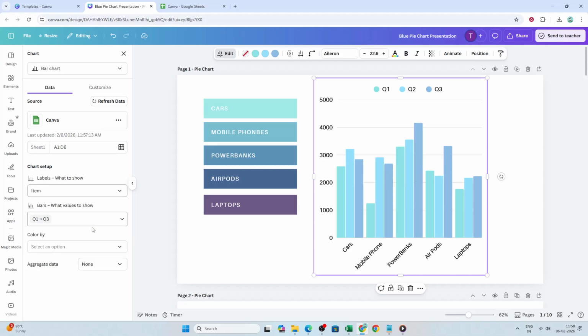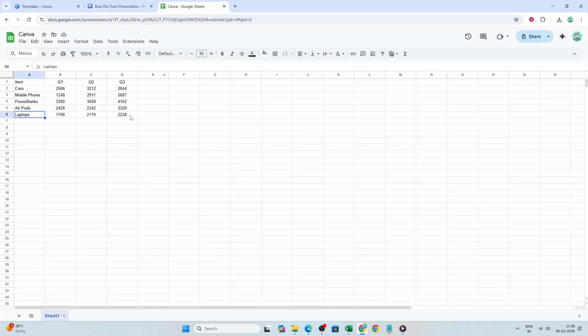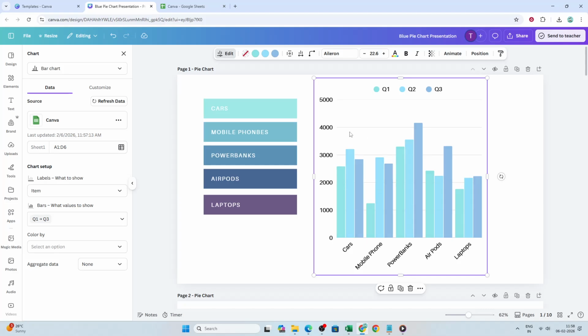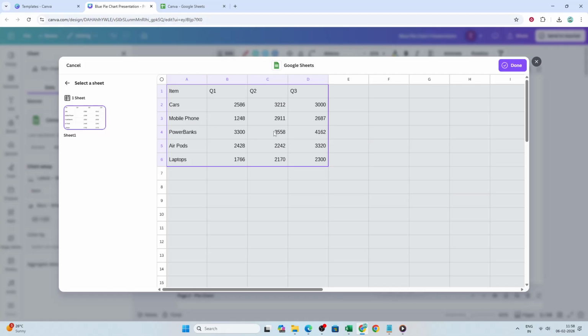When your numbers change in Google Sheets and you want the chart to reflect the latest data, return to the chart in your Canva design and click Sync. This pulls the newest values from the connected range. If you originally used Import Data instead of Connect to Data, you'll need to re-import to capture updates.